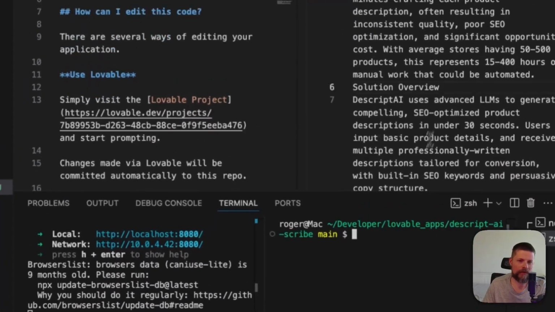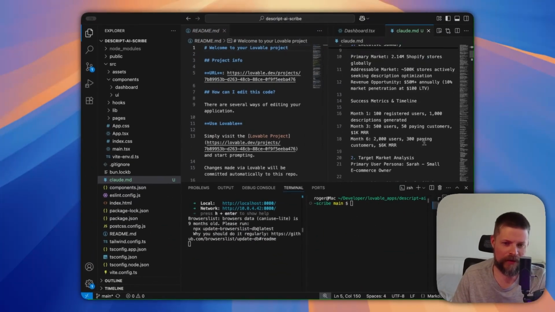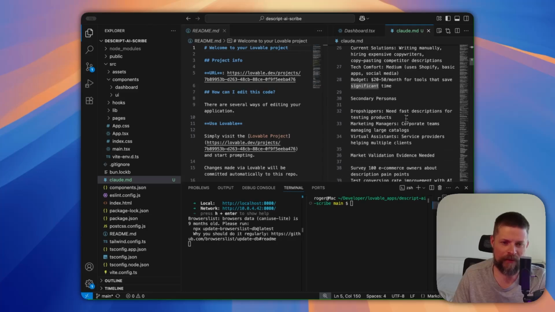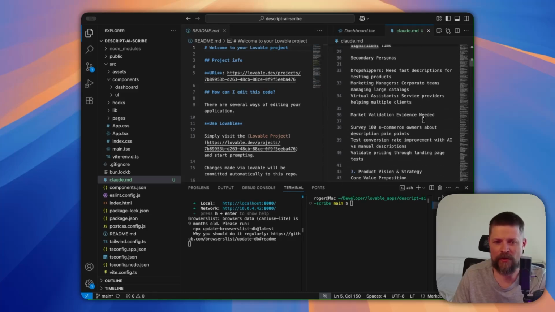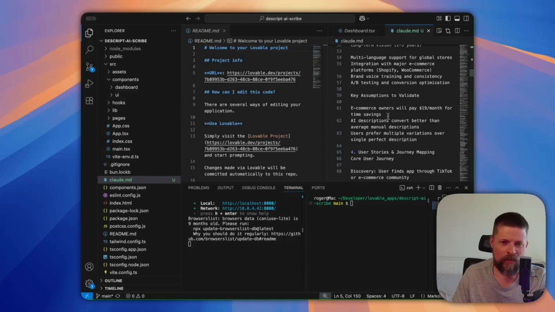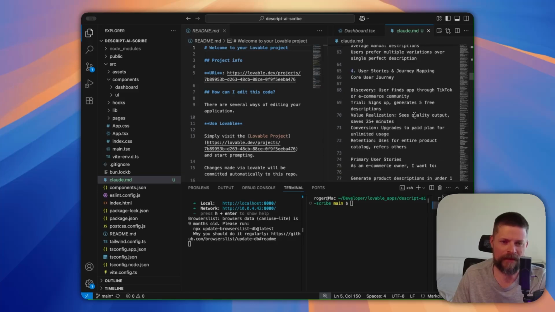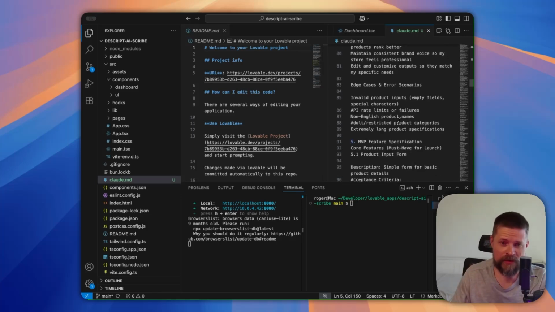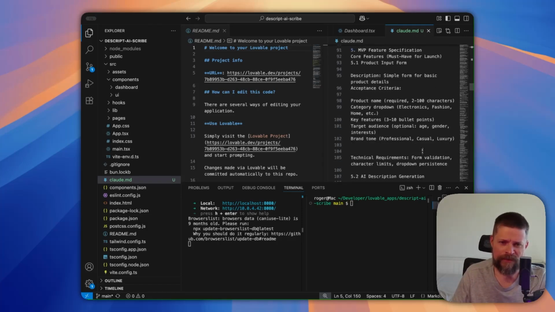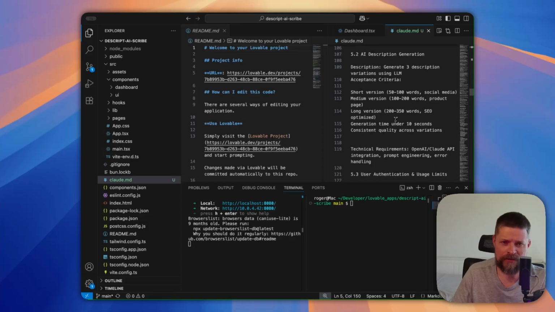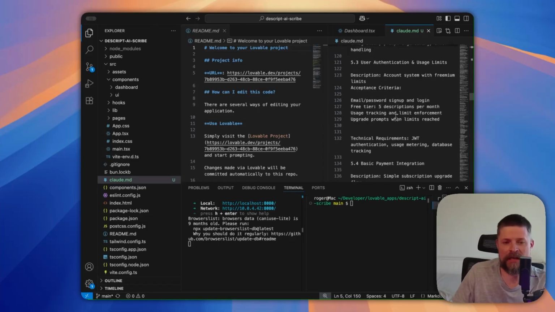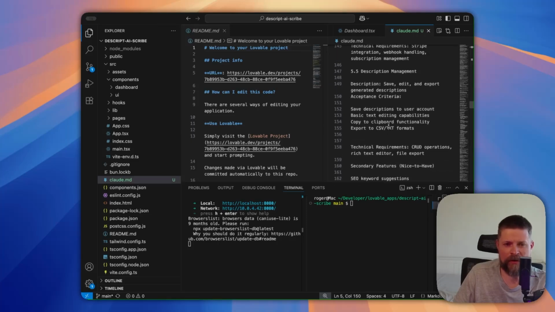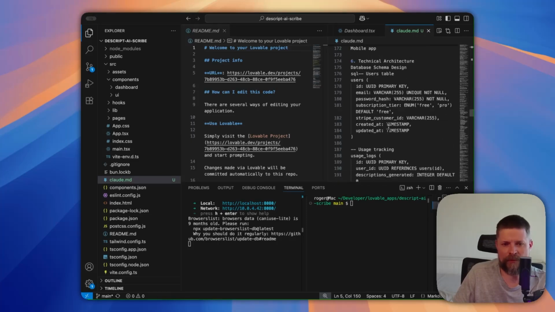hit save. And so this is kind of the full summary of the PRD. Market analysis, what the goal is for the monthly revenue in a period of time, who are the personas we're targeting, market validation, what are the key assumptions to validate, what are the user stories that we're going to implement for the use cases. We want simple form, basic product details, AI generate. We actually talk about the key AI workloads, the basic payment integration and what the product's going to cost. We're going to talk about the general future features.